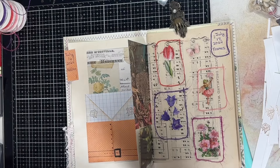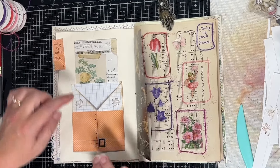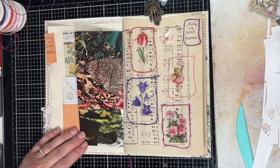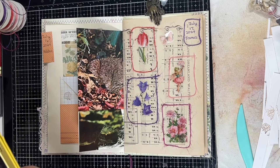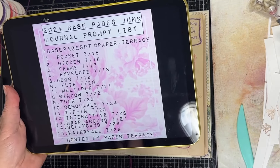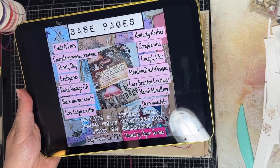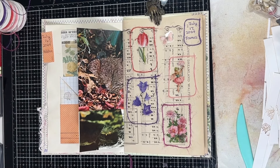That is my take on day two and day three: hidden, with this fun little hidden journaling spot with the pocket, and frames using some twine to highlight some pretty images. Make sure you check out all the other YouTubers — here is the list for the rest of the month. Tomorrow is envelope, and make sure you check out Leah at Thrifty Day for her video today, and tomorrow is Crafty Aries. Thanks so much, and again thanks to Jessica for putting this collab together — we are having so much fun and I hope you are too. Come along and play with us — bye!